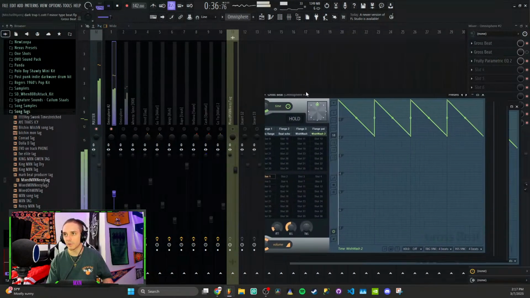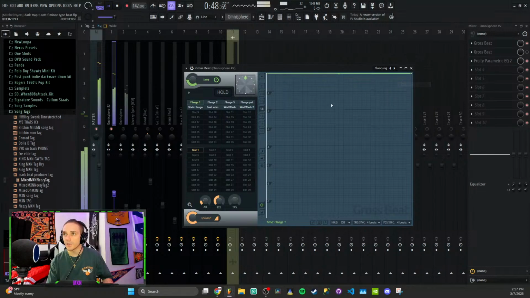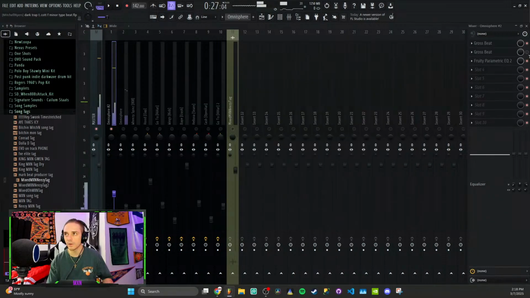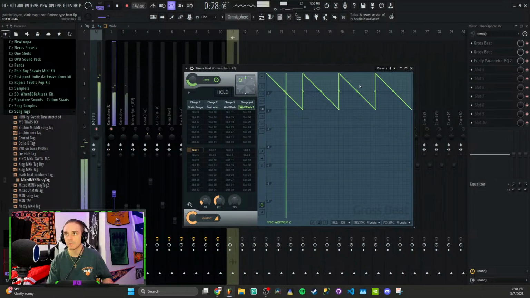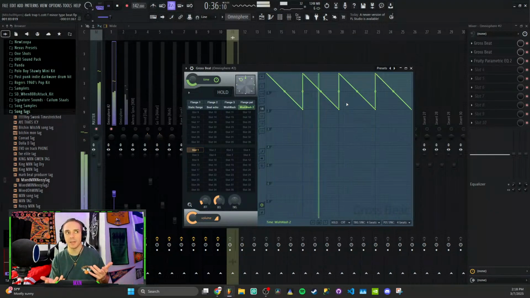Now we go into here. I believe this preset is in, I think this is just in phaser. Not phaser, but, where is it? Flanging. Then we go to wah-wah, and I put the time snap to 50%. This gives it a kind of reverse feel to the melody, even though we haven't done any actual reverse to it.